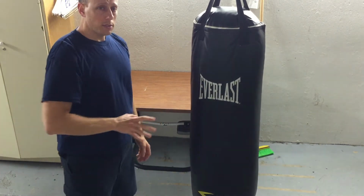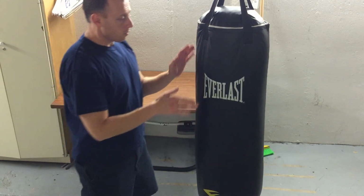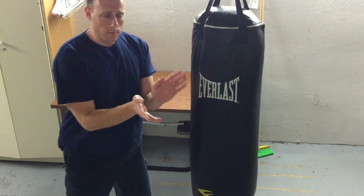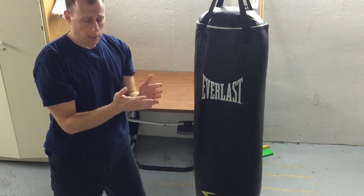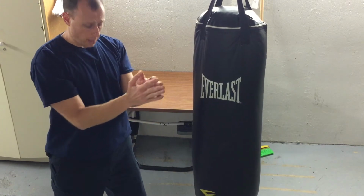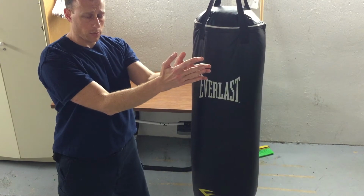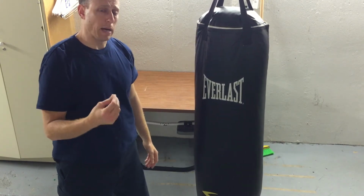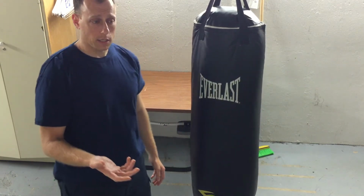So I can use the heavy bag to help me simulate that to a certain point. When I'm using the heavy bag, I can just put my hands in a Po Pai Chun position. And remember, I don't want to have my arms all the way outstretched. I want to have them where I would be in any type of fighting situation, or ultimately in a chi-sao situation. So my arms should be just gently touching my shirt. I don't want to be overextended. The more my arms are away from my shirt, the less body support I have. The more that you experiment with chi-sao, the more hopefully you'll understand that.